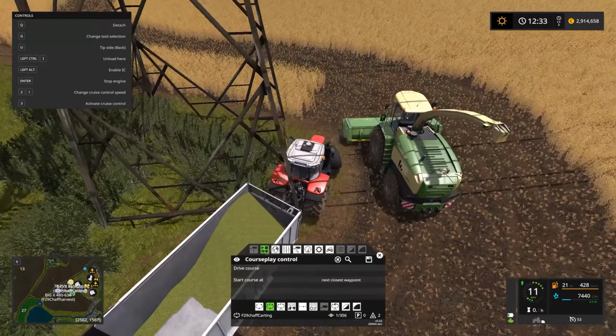All right. So let's set up the engine. And to start off this course, we want to be within the silo. And we pretty much want to be within the middle of the two sides of the silo. So see, that seems about right. So we are going to be in the leveling and compacting mode, and in here we're going to set the working width to 5 meters. Now I've tested this and 5 meters is what seems to be giving us the best result.